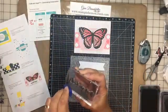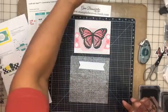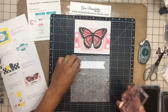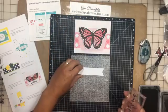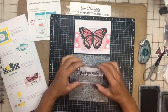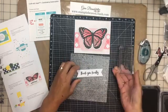And I'm going to wipe off some ink. I'm using our little stamp chamois. Just wet it, and I like to keep it in a little jar. That way I don't lay it on any of my artwork. Keeps it good and dry.